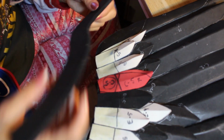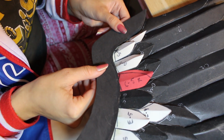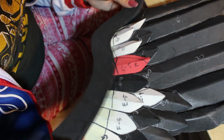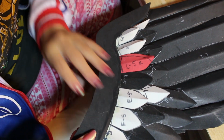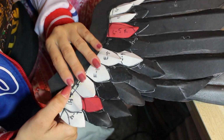Next, I'm taking the piece that I just sanded and layering that on top of the feathers from the last video. So this piece is the piece that sits right here at the very top and just covers that entire top section to make it look all nice and neat and also mimic what's shown in reference photos. And I'm using contact cement to glue this in place.